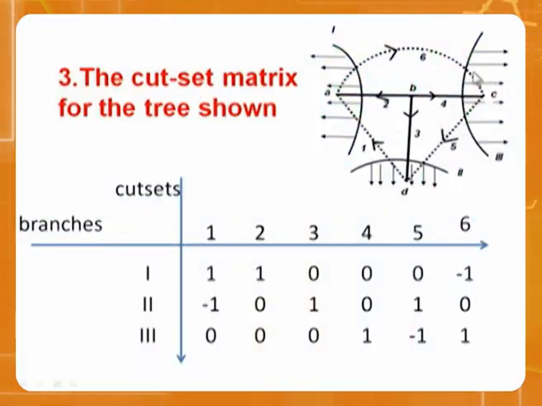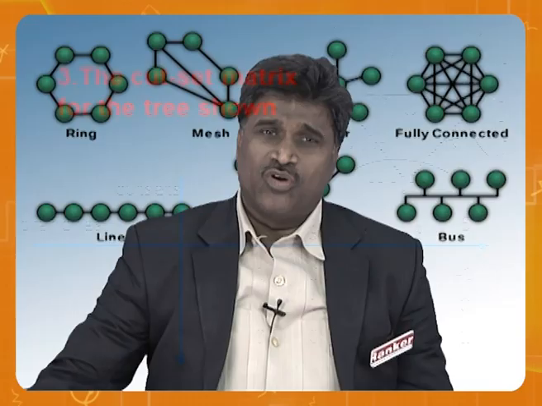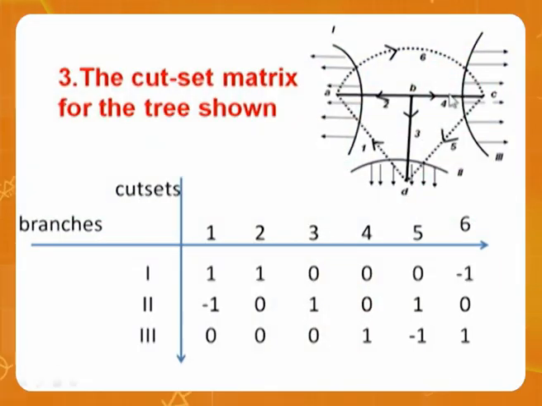Next, look at the third and the last one. This is node C. What is the direction? This is the direction. Why should we take this direction? Because our element is 4. The fourth element is a tree, so a thick line, as I told you, a tree branch, we take 4. 4 is going that way, positive. 6 is also going that way, positive. 5 is going in the reverse direction, negative. You see there? 4 is plus 1, 6 is plus 1, 5 is minus 1.